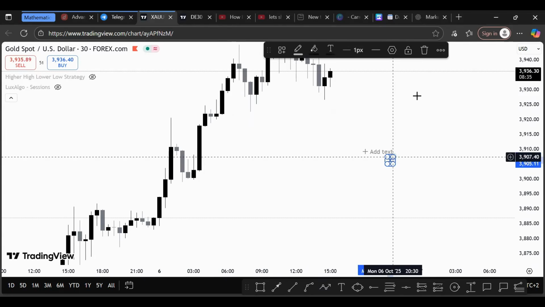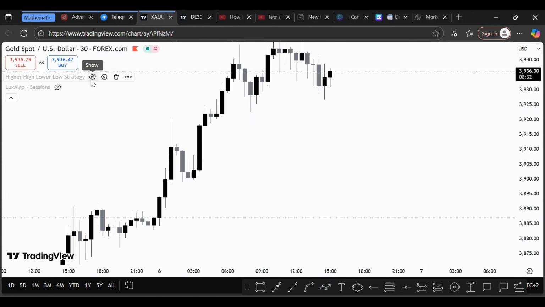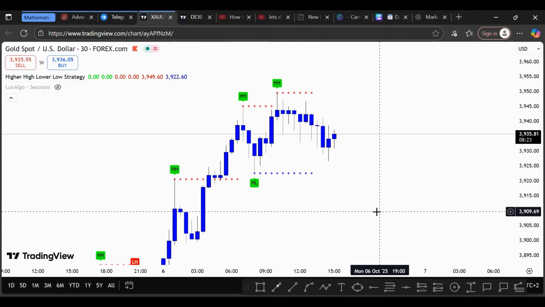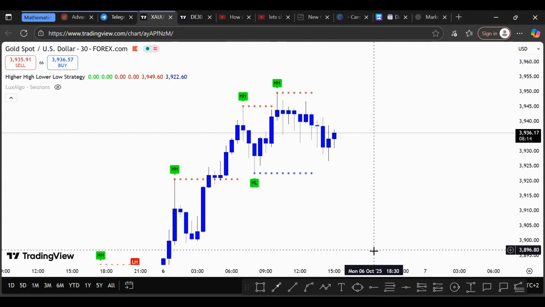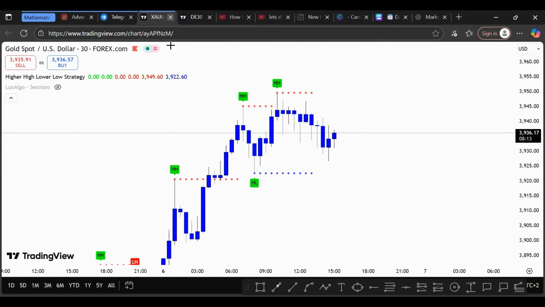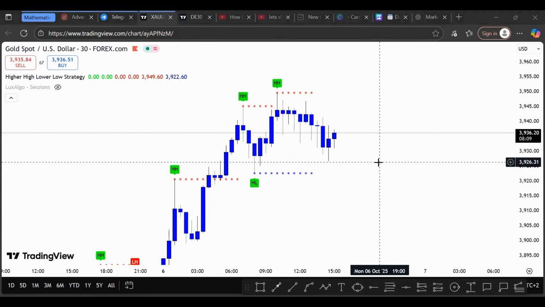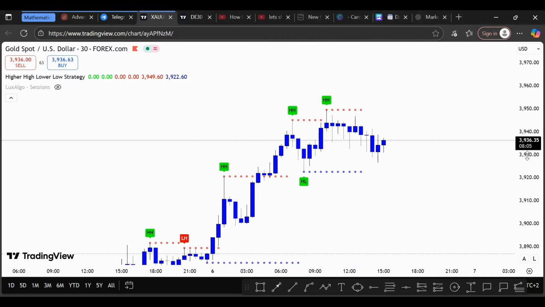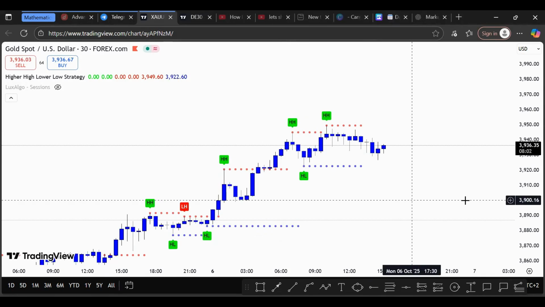But remember, I also mentioned that some of you who don't know how to mark your charts as of yet, try to use this indicator, the higher highs, lower lows indicator by LonesomeTheBlue on TradingView, right? This would definitely help you with marking your levels or understanding those higher highs and higher lows levels, right?